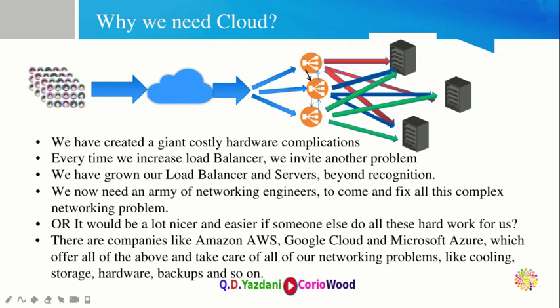So Amazon is specialized in this field, and as your users hit, for example, 100 million, 200 million, Amazon is going to increase all of these servers and everything to handle 200 million. So Amazon takes care of all your server needs. So this is the cloud. This is what we mean by the cloud.